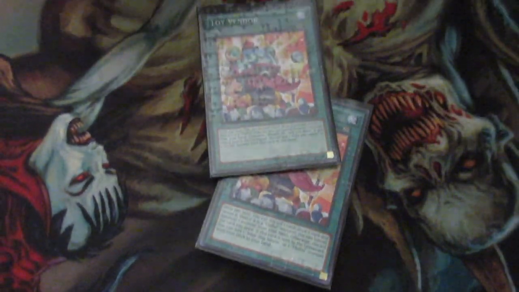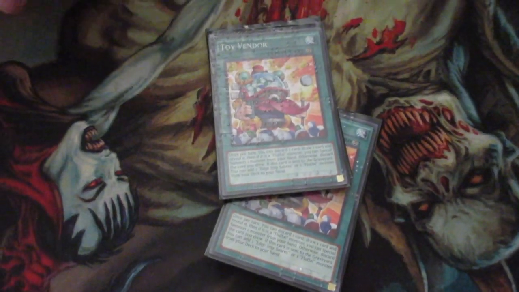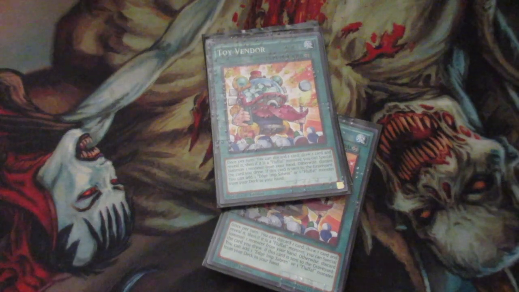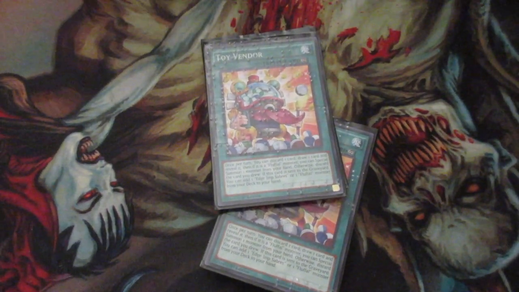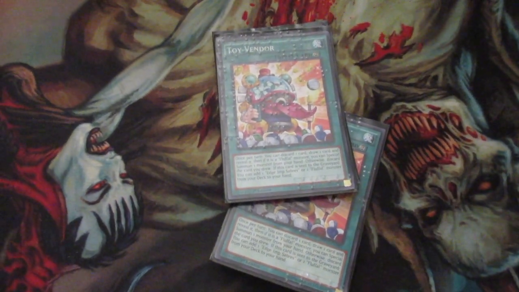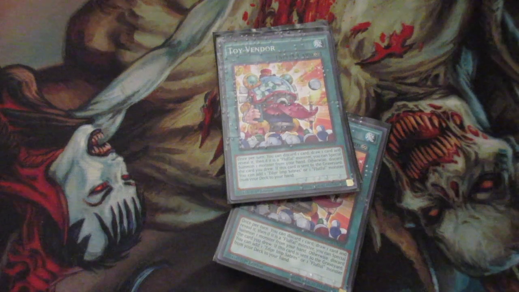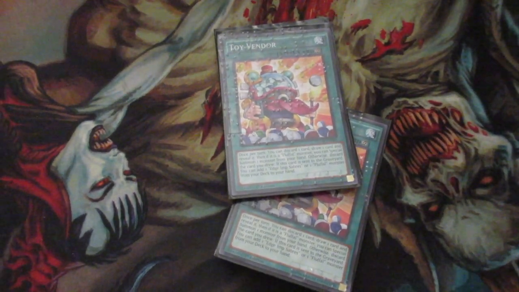We got 3 copies of Toy Vendor. Once per turn you can discard a card, and then you can draw a card and reveal it. If it's a Fluffal, you can summon a monster from your hand. Otherwise, you have to send it to the grave. And it also has the effect that when it's sent to the grave, you can add a Fluffal or Edge Imp Sabers from your deck to your hand.